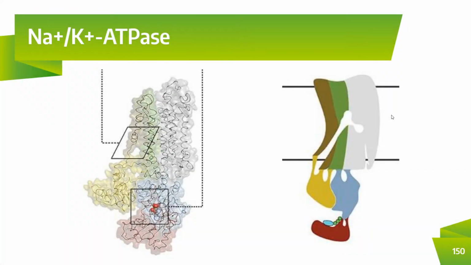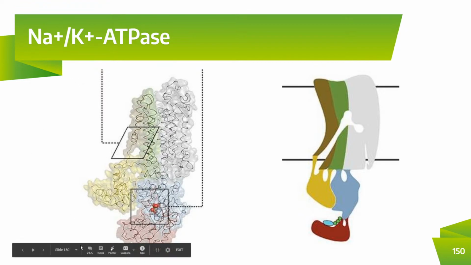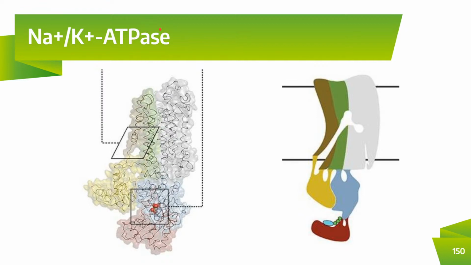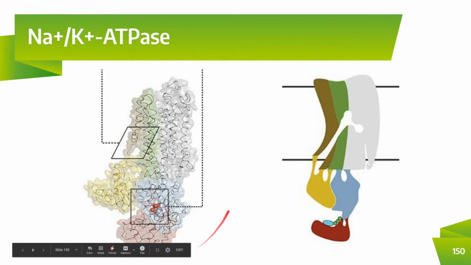So if you were here last time, we looked at the sodium potassium ATPase. And again, like the name tells us, of course, it is a transporter for sodium and potassium. And it is an active transporter because it uses ATP, and it splits off a phosphate of ATP and uses this energy to transport these ions across the plasma membrane.